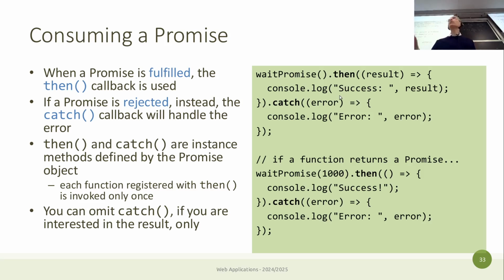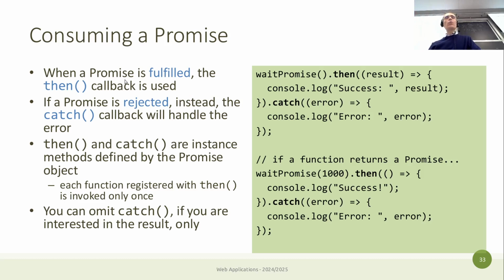And how do we use the promise? That's the missing part, right? So we saw how to create it. How do we use the promise? How do we consume the promise? That's a technical term. Well, when the promise is either fulfilled or rejected, so the operation has been successful or not, so we called either the reject or resolve, we can attach callbacks to the promise to be executed at that point. Okay? How do we attach the callbacks?